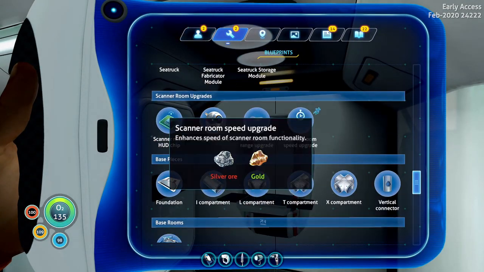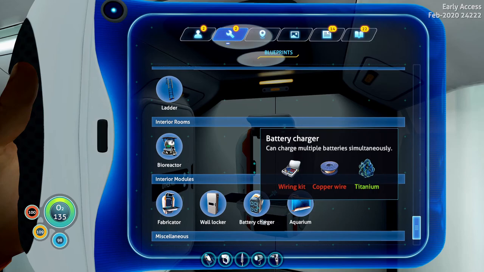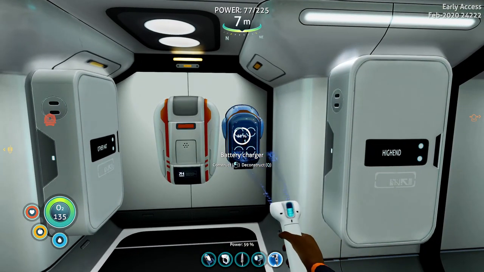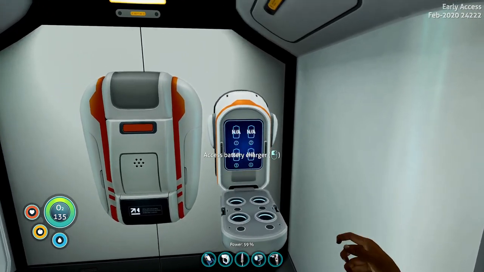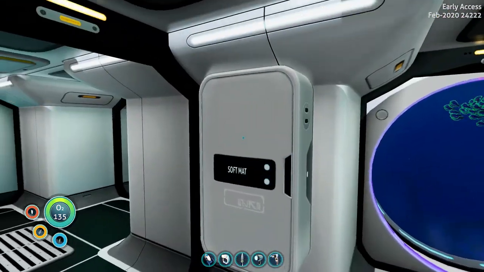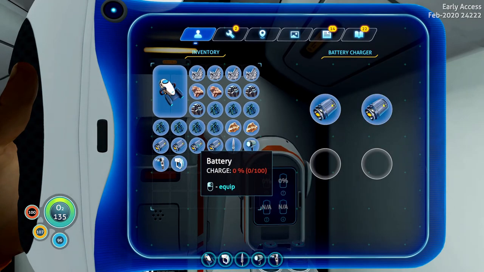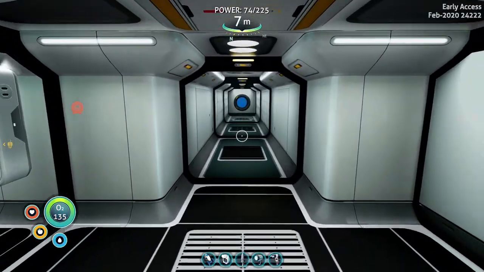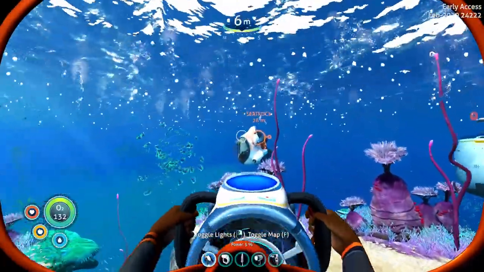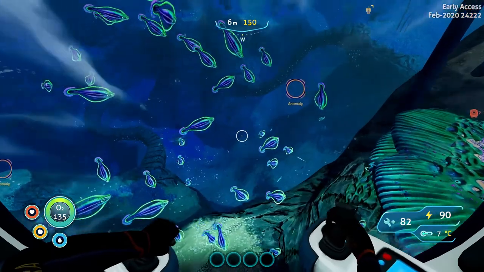We should probably get, what is it called? Battery charger. Let's create that. Wiring kit and copper wire. And we can have you right here. Yep. Where do we have the other batteries that are empty? Right. All right, we are ready to venture into the deeper unknown to find anomalies. So let's get into Frank here, and let's be on our way.